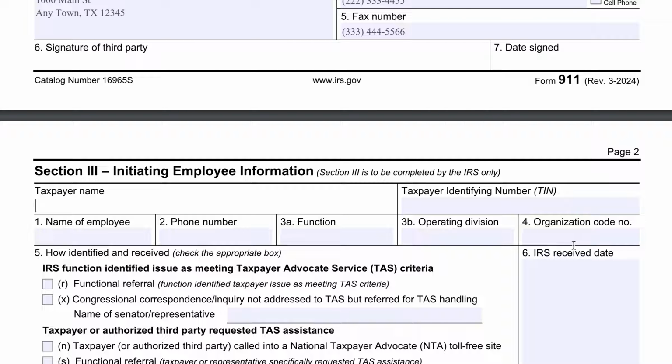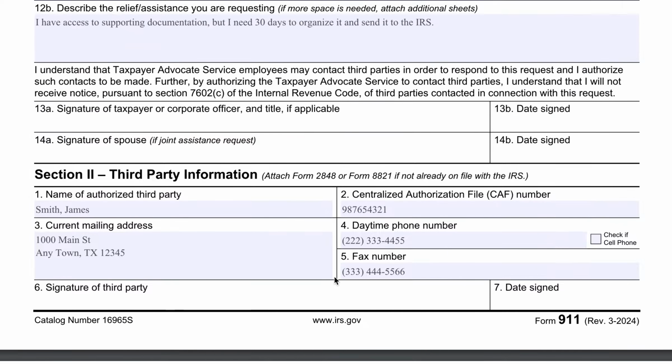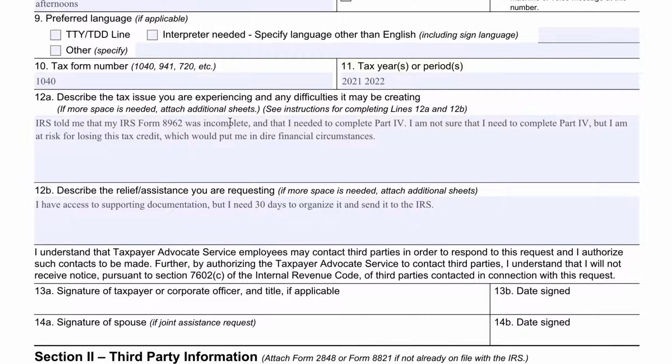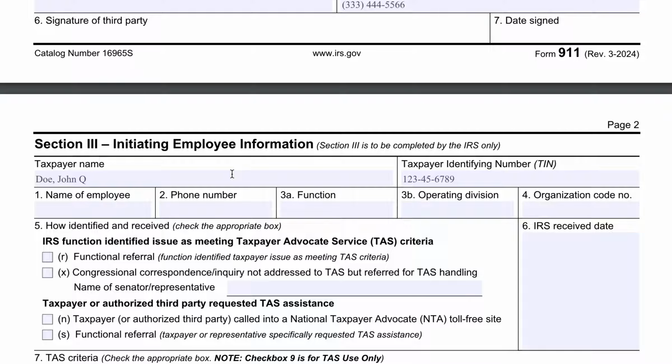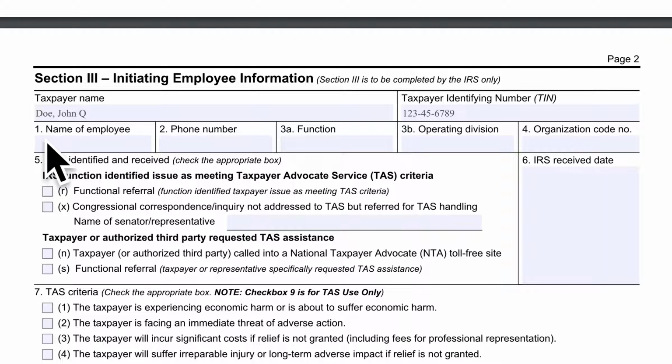In Section 3, we'll walk through it. Most of this is administrative in nature. So if you as the taxpayer were outlining the tax issues, the relief, the stuff that you've already done, this is the part where the employee will be filling this out based on where they work, all of this stuff, when they received it.